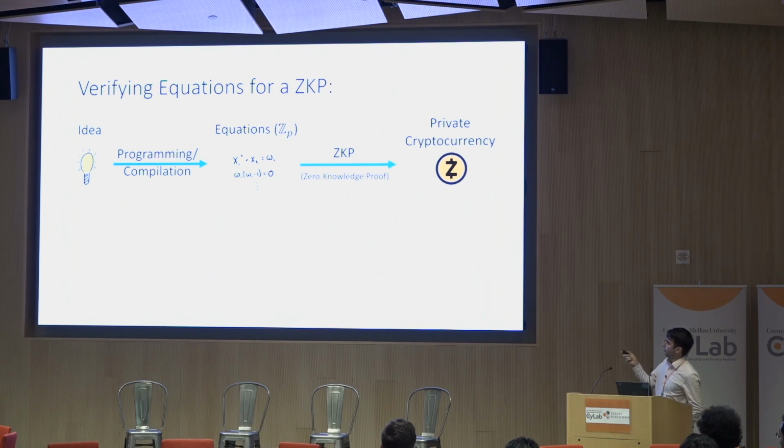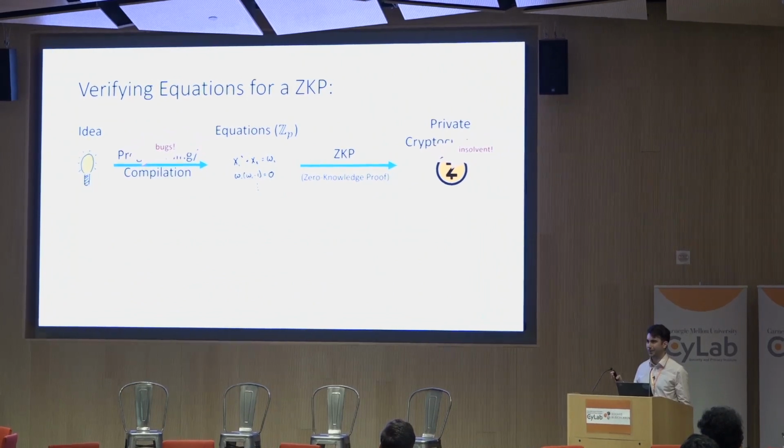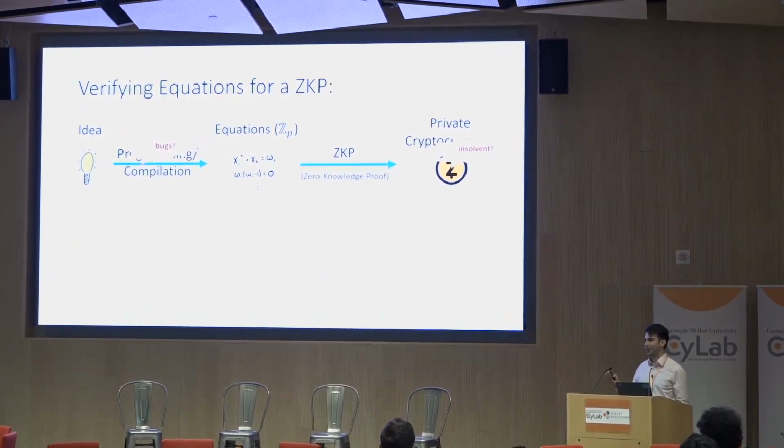And this pipeline already as drawn is somewhat concerning because we know that any time that people program, they make mistakes. And bugs in the system of field equations can have very bad consequences for the downstream application. Let me give you an example. It's totally possible that there's some bug in a set of field equations that define a private cryptocurrency, which would render the cryptocurrency insolvent. The bug would allow someone to spend money they don't own or print money out of thin air, but would not compromise the privacy of the cryptocurrency. And so it would be very difficult to discover whether anybody was actually exploiting such a bug.